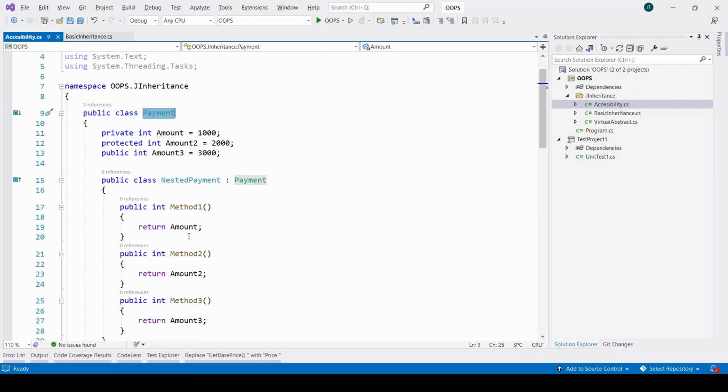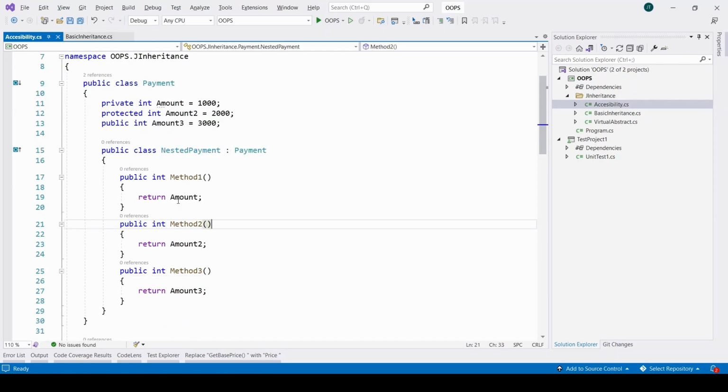We have created three methods: method 1, method 2 and method 3. Method 1 is trying to access the private field, method 2 is trying to access the protected field, and method 3 is trying to access the public field. For the nested class defined within the parent class, all three members, public, protected and private, are accessible.